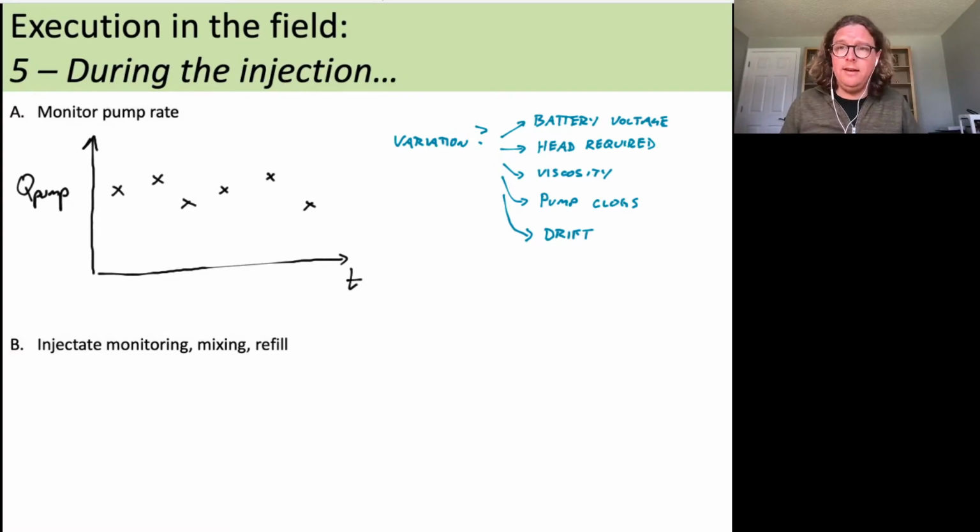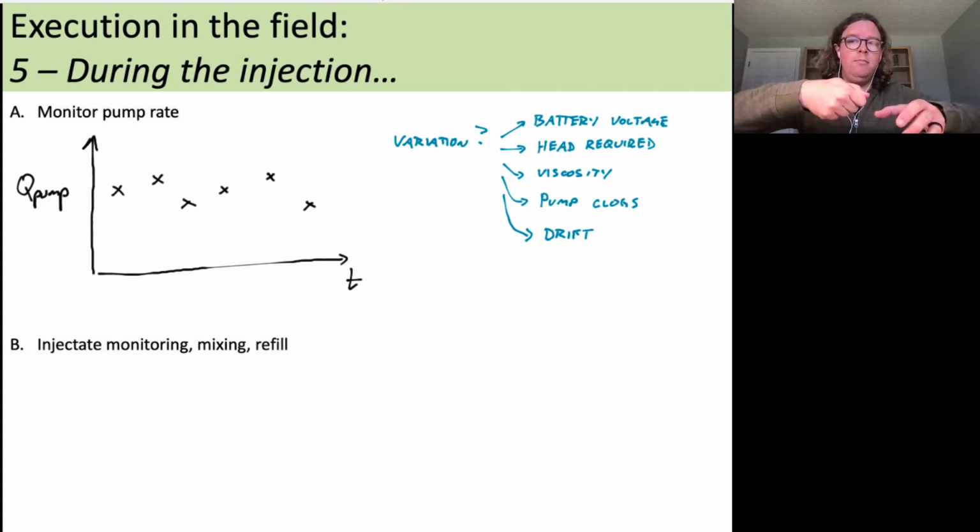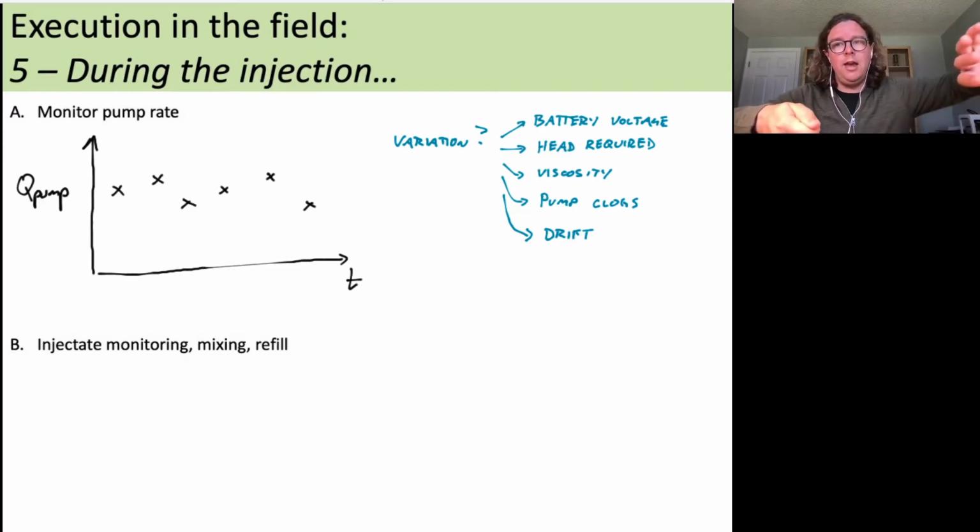Best practice at the end of the day, you should be taking that graduated cylinder and regularly measuring pump performance. Our protocol is to walk out into the stream upstream of that injectate. We take our graduated cylinder, we time 30 seconds of flow, we put the tube back into the water, and we dump that mass back into the stream and rinse our graduated cylinder 2 or 3 times. So that is a minor disruption to the idea of a perfectly constant rate injection, but it's worth it to me. We still have the same amount of mass going into the system. It's a minor disruption, and it lets me know that my pump is consistent.